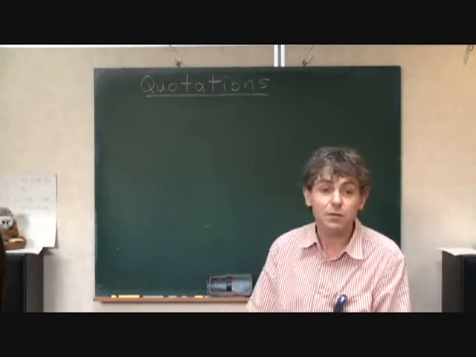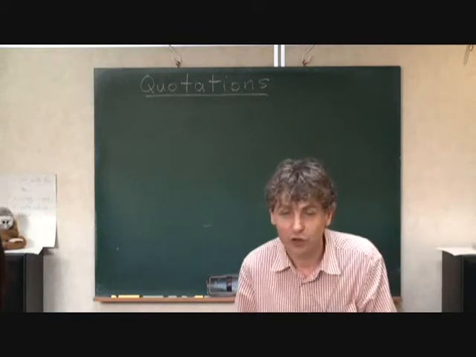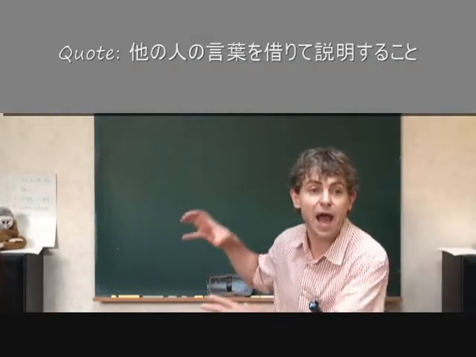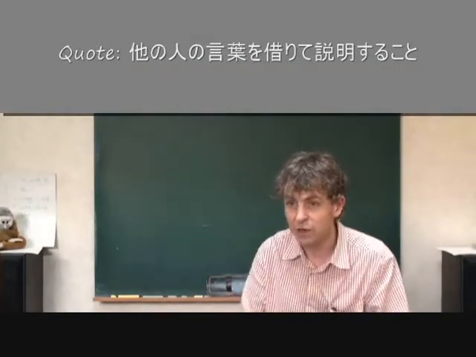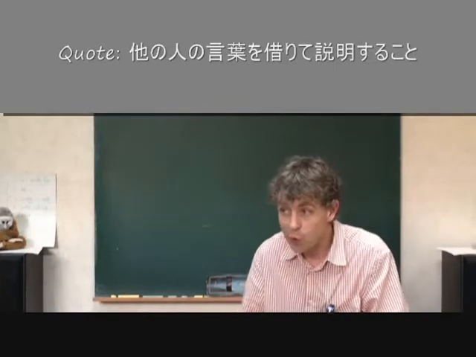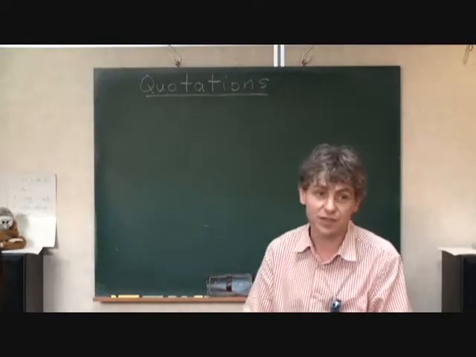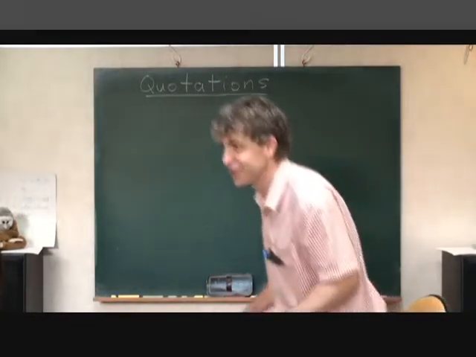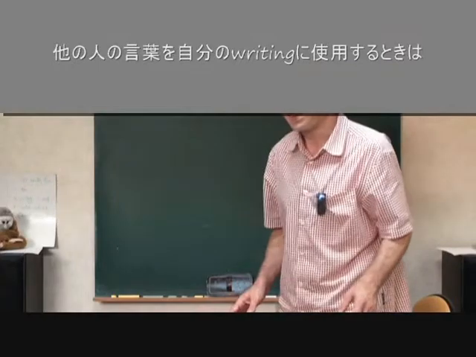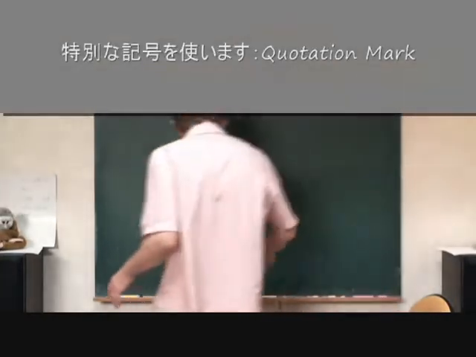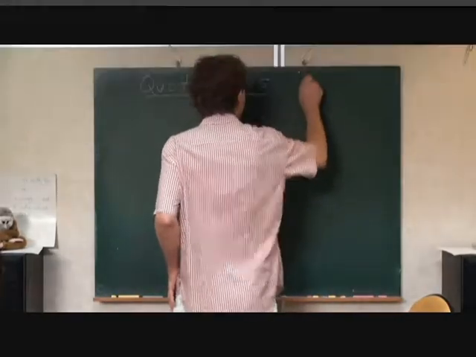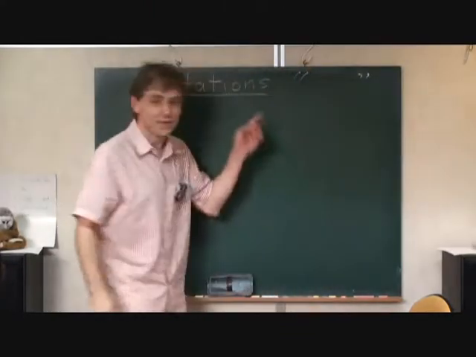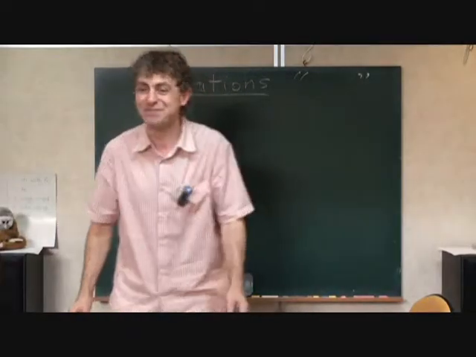Okay, a quotation comes from the word quote. To quote someone. That means to write down what someone said, write down what someone wrote. When we use quotations, we use special marks called quotation marks. And they look like this. You know what they look like? Like this, okay? Different size, but these are quotation marks.